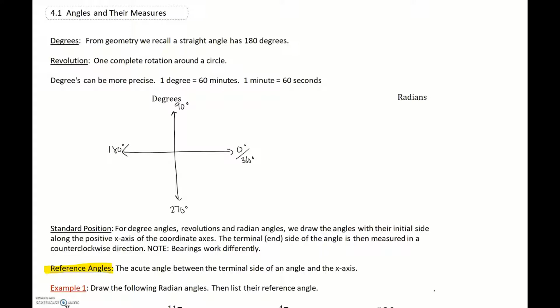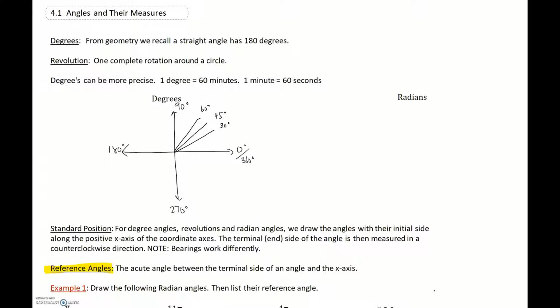In fact, it's really helpful if you can remember some things like there's a 30-degree angle and there's a 45-degree angle. These were special right triangles from geometry. Or a 60-degree angle. Those are super important to know, and you want to know those all the way around this circle.